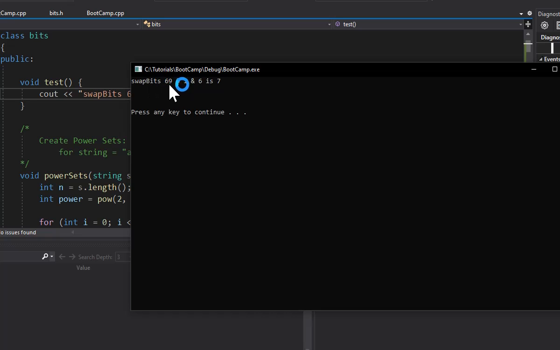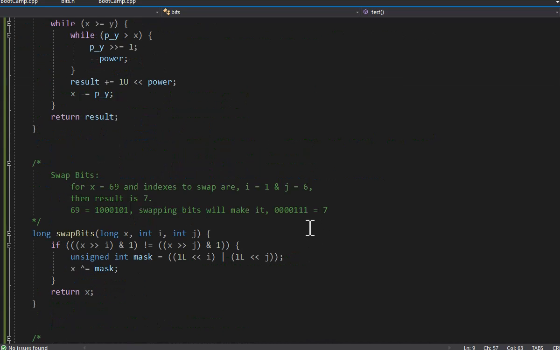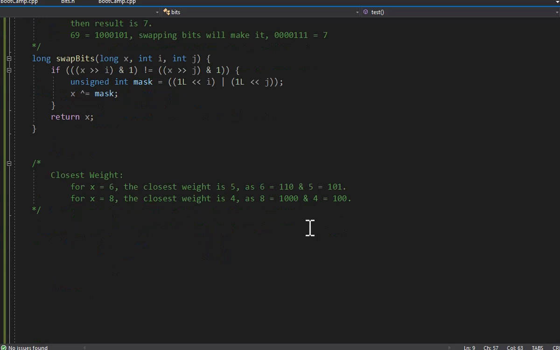And there you go. Swap bit 69 at 1 and 6 is 7. It just did what we really wanted it to do. It's pretty straightforward stuff again.